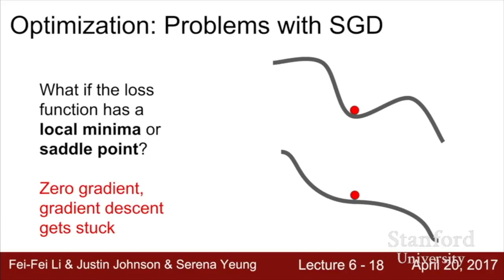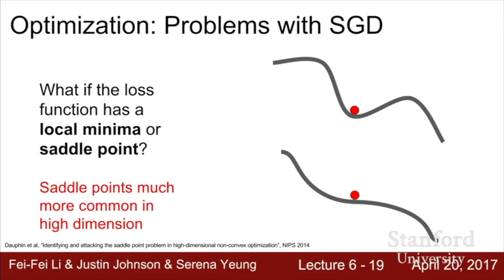There's another problem with this idea of saddle points. Rather than being a local minima, you can imagine a point where in one direction we go up, and in the other direction we go down, and then at our current point, the gradient is 0. Again, in this situation, the function will get stuck at the saddle point because the gradient is 0.